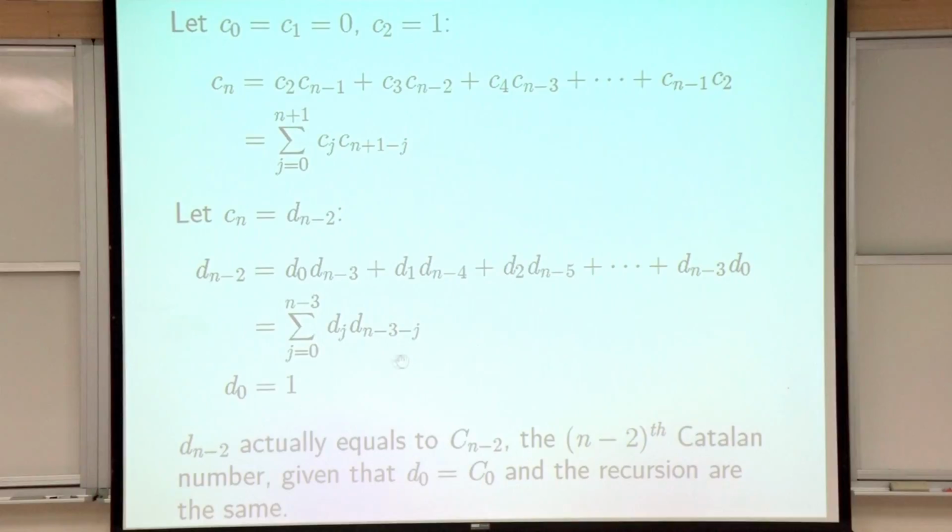As you can see, this recurrence relation is actually the recurrence relation of the Cartesian numbers again. So we can get the n minus 2 is, and the starting condition is also the same. So actually dn is the Cartesian number. So the number of ways to divide an n-sided polygon into triangles is actually equal to the n minus 2's Cartesian number.